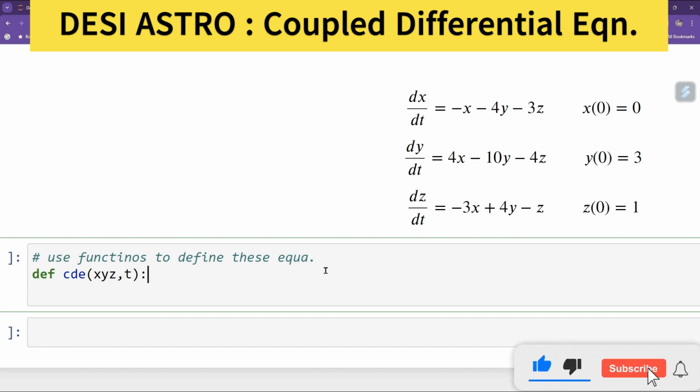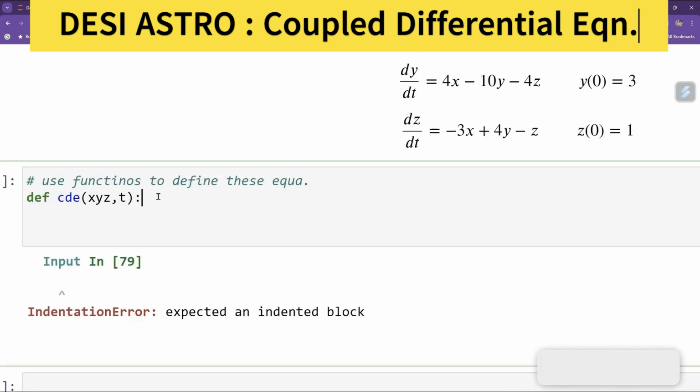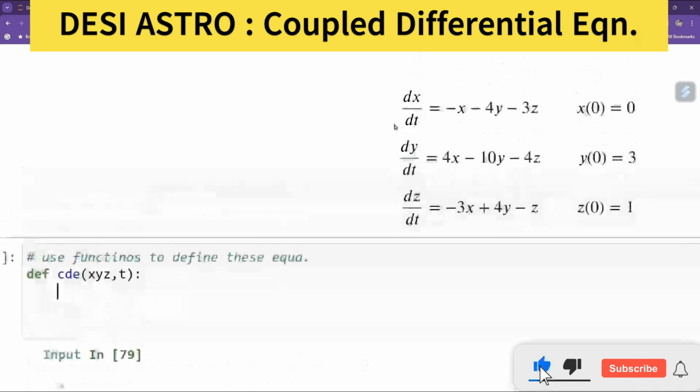Now we have defined that. Now we want to define our dx/dt, dy/dt, and dz/dt.